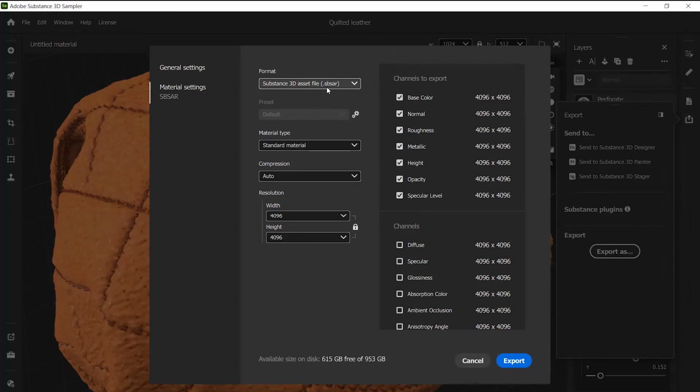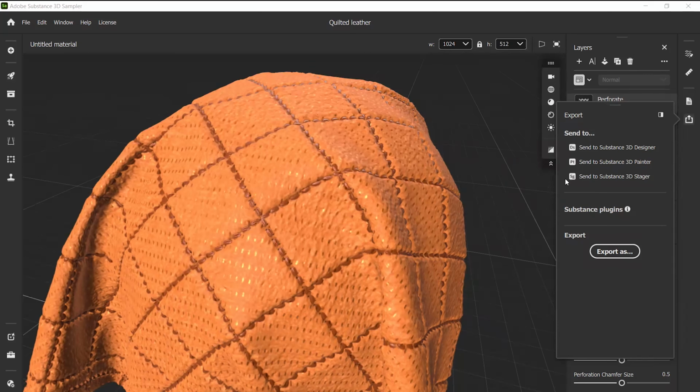I want a .sbsar file, and I can turn on and off these PBR maps, and make sure you have high quality here, and just say export. Now let me send this to Stager. And it will open Stager automatically. Let me see.